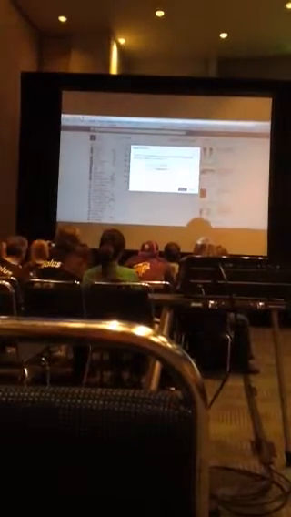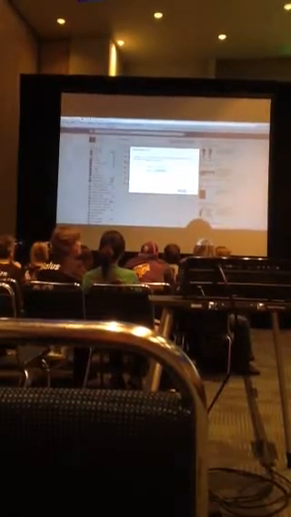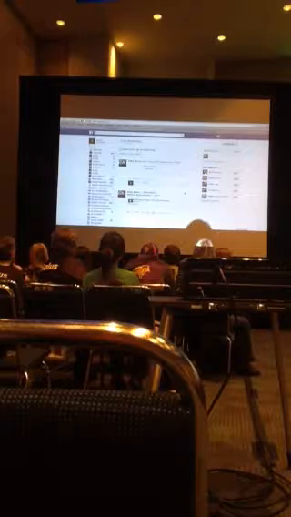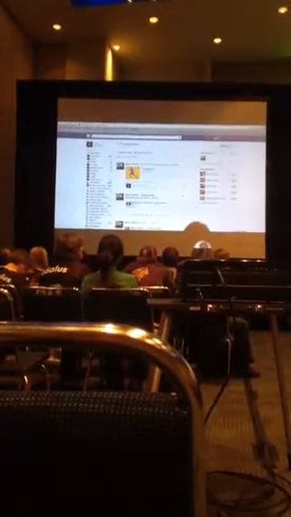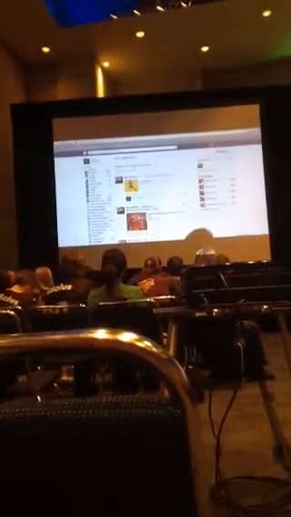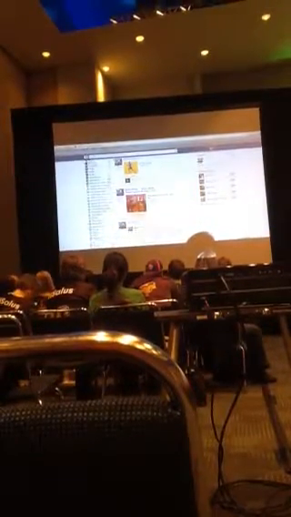Now the reason this is helpful is once you create a list, you can filter the feed that you see by that list. So now I can log into my homepage, I can select only the list that I want to view, and it's only going to show me the posts of people on that what? On that what? List. Watch.